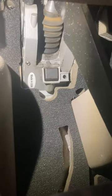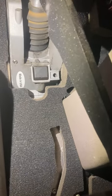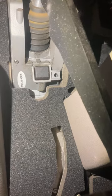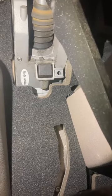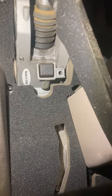So the first thing to check from up top here is your master cylinder. Right here behind your clutch pedal, you see that is your master cylinder. What you're looking for is fluid. You can see on this one that there's a little bit of fluid, some old fluid that's collected some dust there underneath that rubber boot. But what you're looking for is probably more than that.